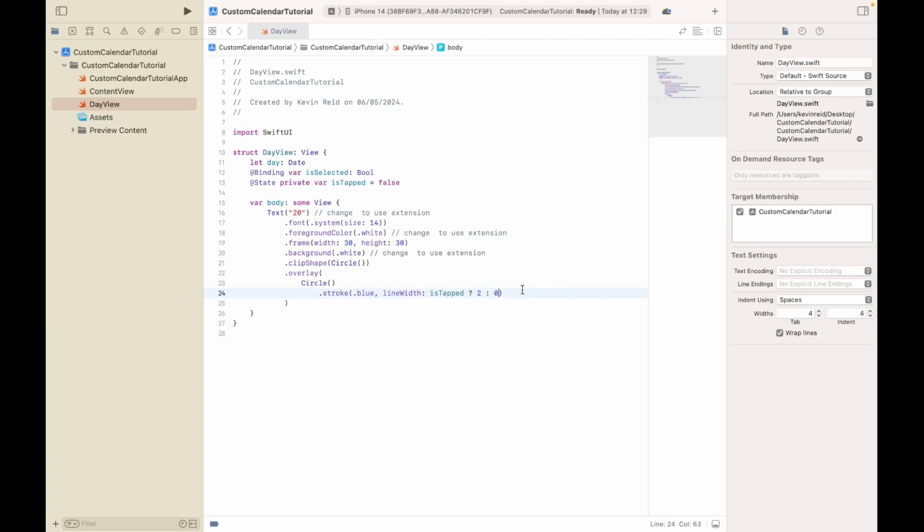What that does on line 24, it applies the blue stroke with a line width of 2 when isTapped is true. Otherwise, it applies no stroke.